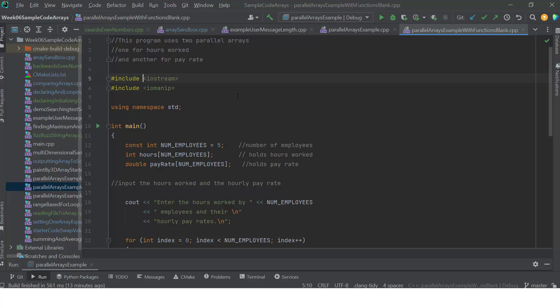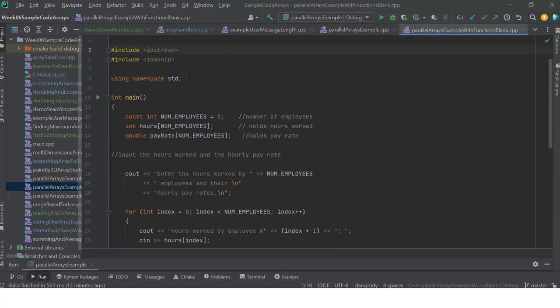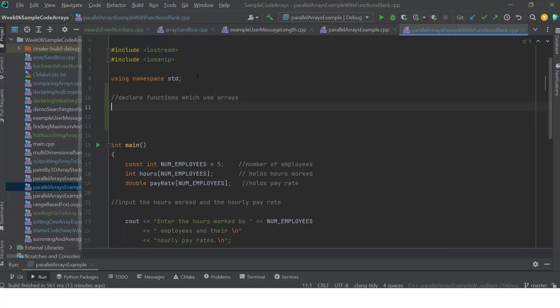So here I have my parallel array program. But remember, I want to try replacing these tasks inside my main function with functions. So I'm going to declare two functions which use the arrays.